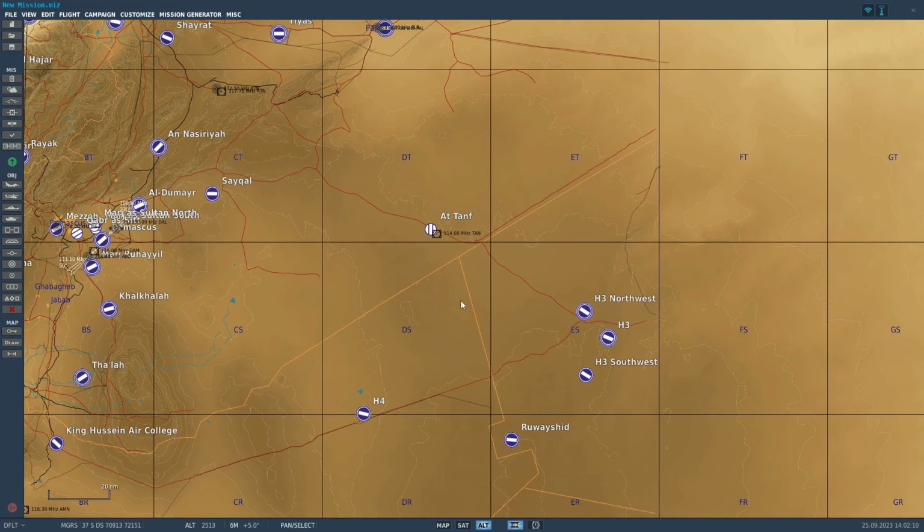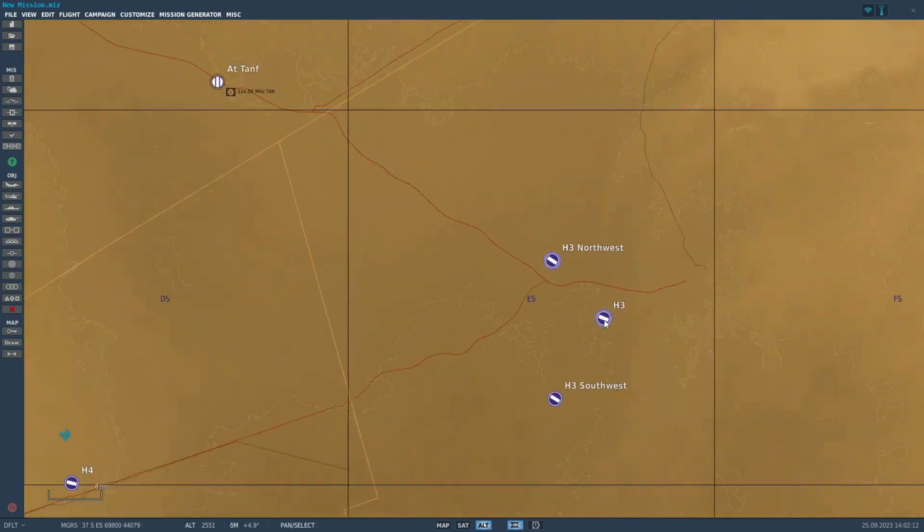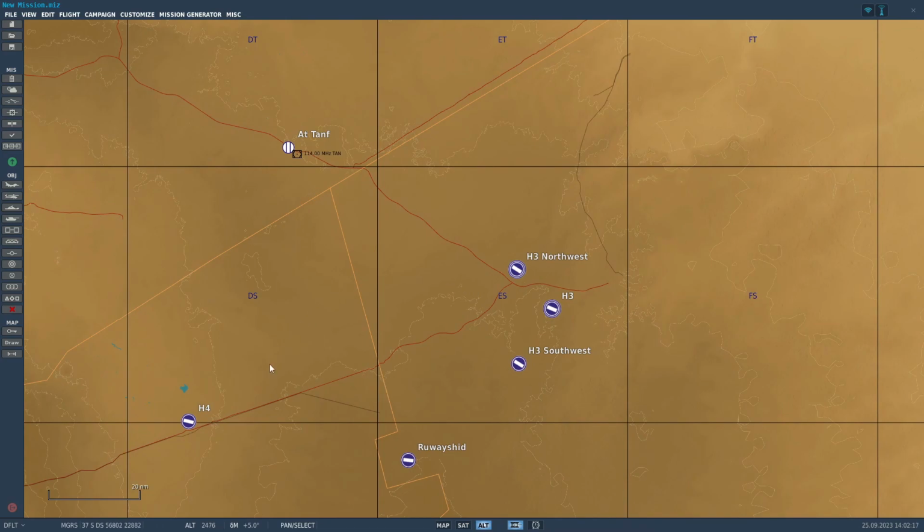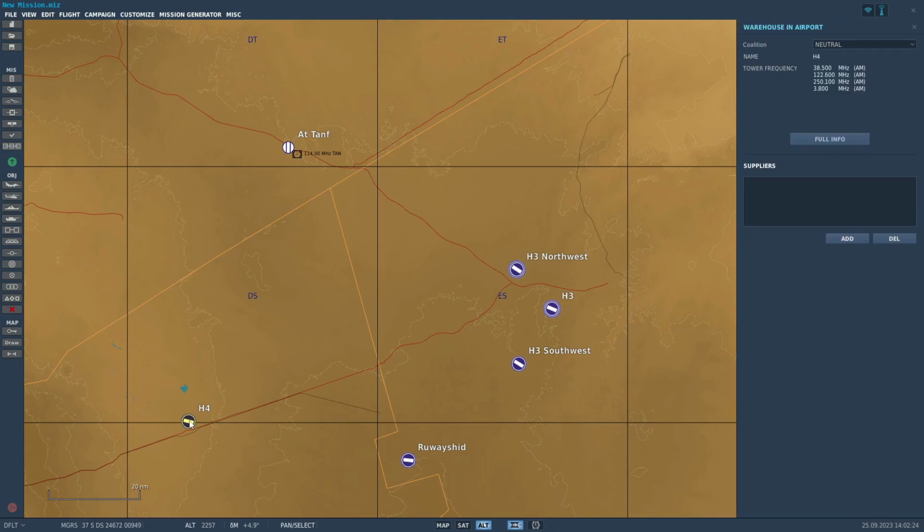So first of all, I'm going to come down here to H3. First, I'm going to make some of these airfields be, you can change the coalitions that they're a part of, so that they can resupply you on the ground, so you can rearm, refuel, etc. So you just click on them, set blue or red, so we'll set these all to blue, like so.